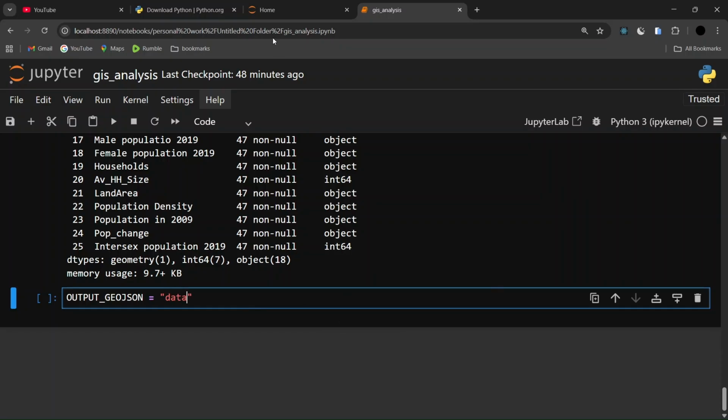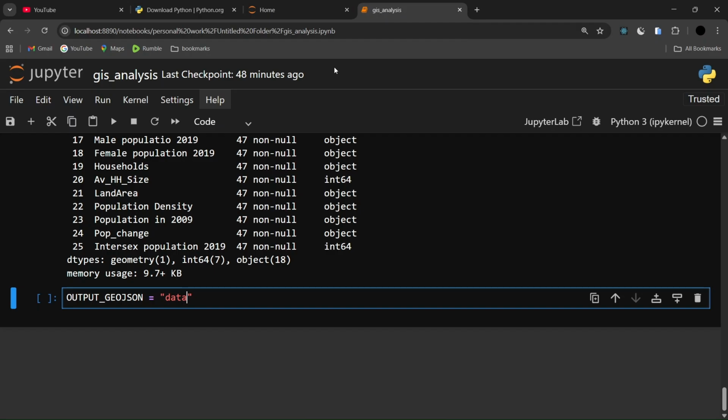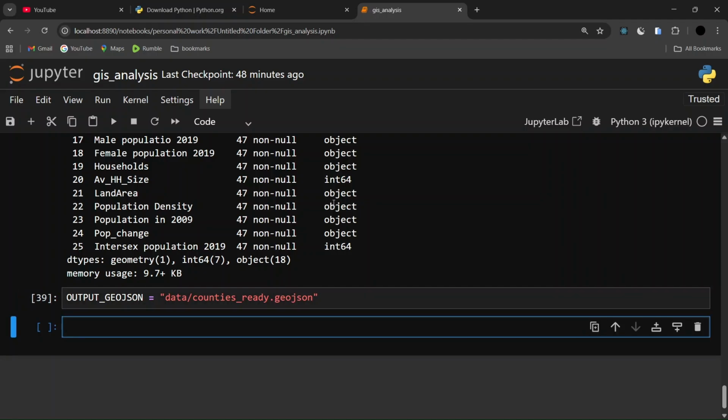I can create a new folder here. Do I need to create a new folder? Let me just say data, and then I can pass the name. I can say counties underscore something like ready dot GeoJSON.